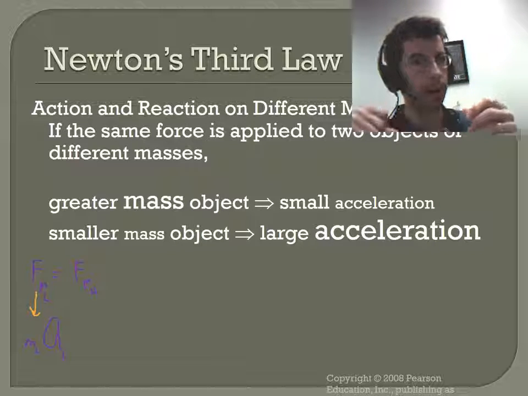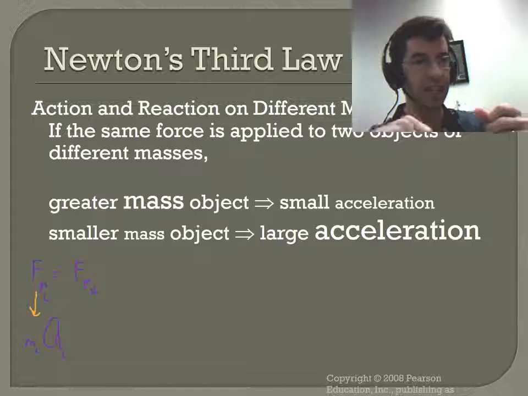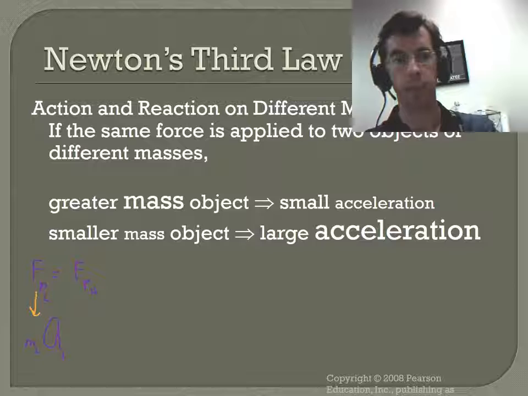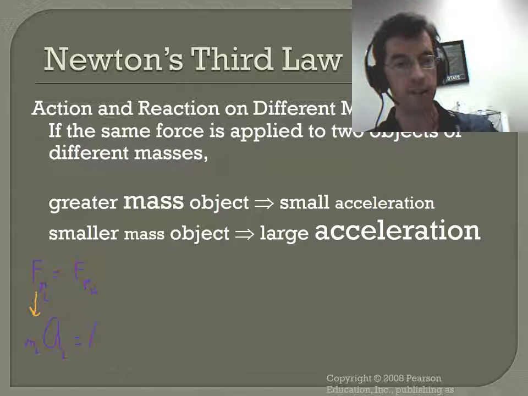Not much, right? My hand was moving along at a certain velocity, and it essentially continued along at that same velocity. It may have slowed down just a little bit. Well, why was that? Because my hand is much more massive. So in this case, the mass of my hand, I'll make that big old M of my hand, only experienced a small little acceleration. Yet notice that if I have a big mass and a small acceleration, that can give me the same product as a small mass and a large acceleration.